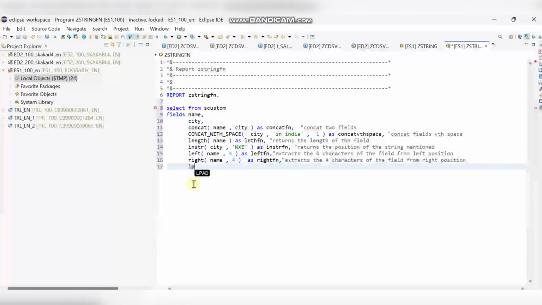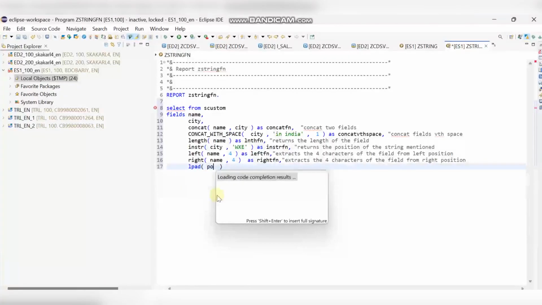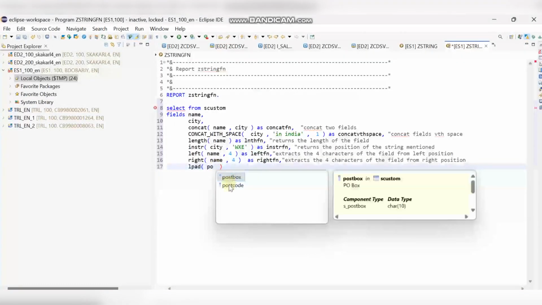And we have LPAD also. So the LPAD function will add the digits whatever we have mentioned if the length of the field is less.